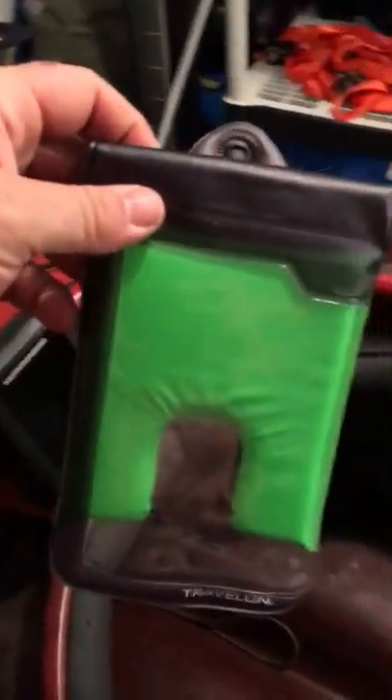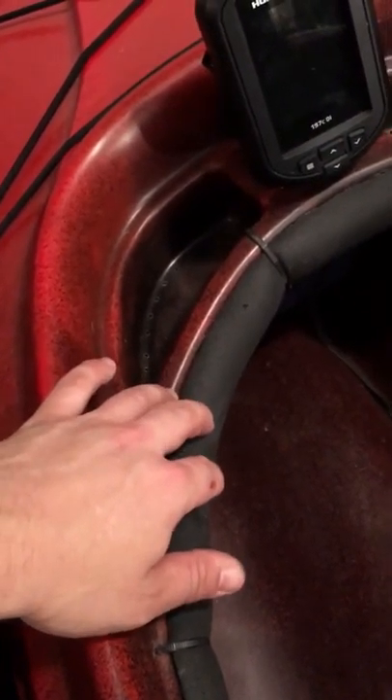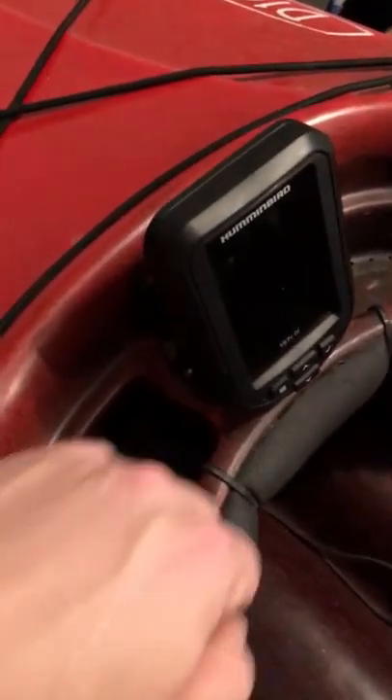This is my little cockpit area. I've got a couple little compartments. There's a little phone floaty thing I found at REI for about five bucks — best investment ever — so I can actually use my phone instead of putting it in a dry box. I actually put some pipe insulator in the compartment up here so when I'm switching lures I can either stick the hook into the pipe insulation so it's out of the way, or just throw it in the compartment if I'm in a hurry.